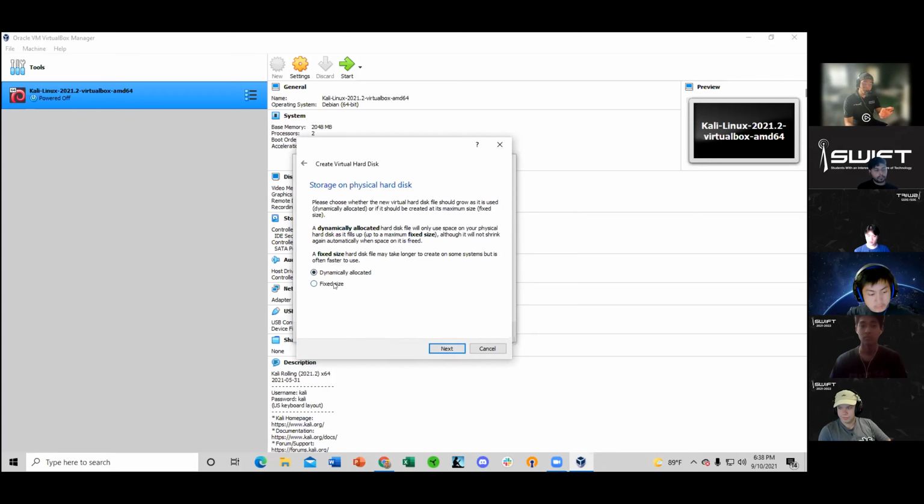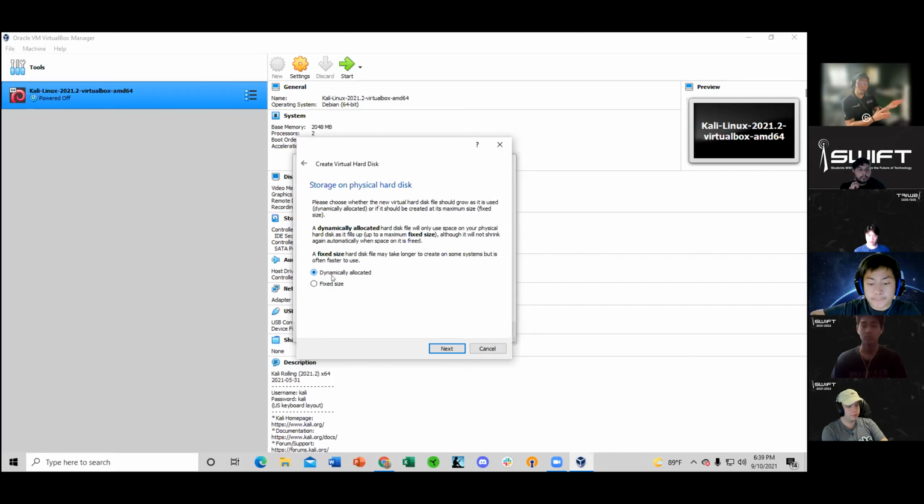So the main difference is between dynamically allocated and fixed size. Fixed size is basically going to take up that entire amount, whatever we're going to cap this at, all at once. So it is going to eat that whole chunk. You can have that if that's exactly how much you're going to want. It's not going to dynamically change or anything. So if you know exactly that's how much it's going to be, it's going to take it out of the chunk of the system. It's like a set it and forget it. If you download anything else that's going to be above that as you're working with Kali Linux, it's going to tell you no.